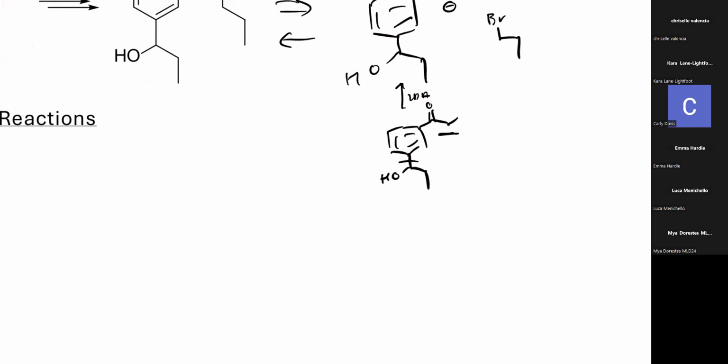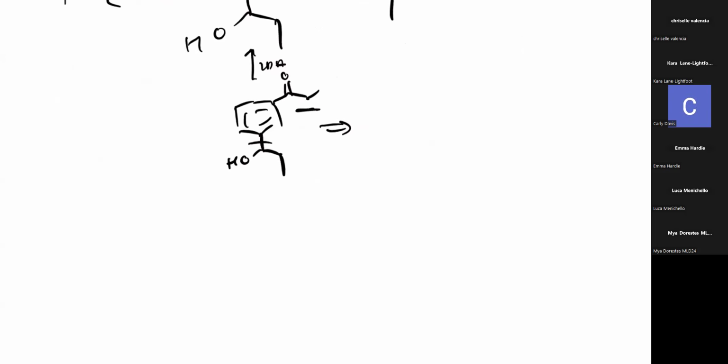But one of the problems here is that probably the best way to add this would be to, so one of the ways you could think of adding this would be to add it like this and reduce that, right? That's definitely a possibility, but you run into an issue where do I reduce, which carbonyl do I reduce?